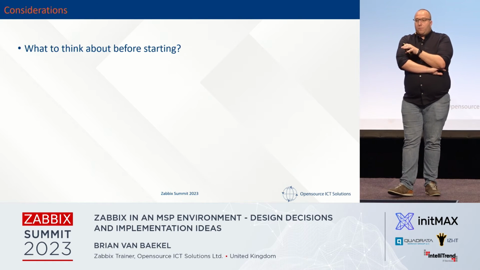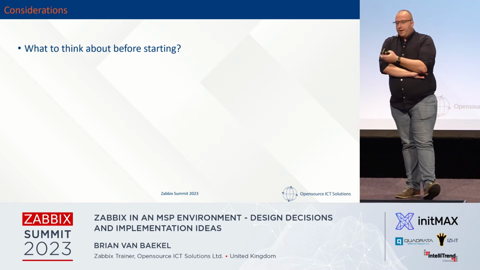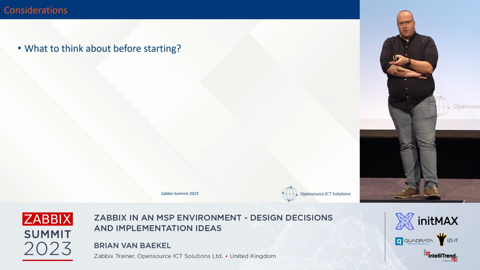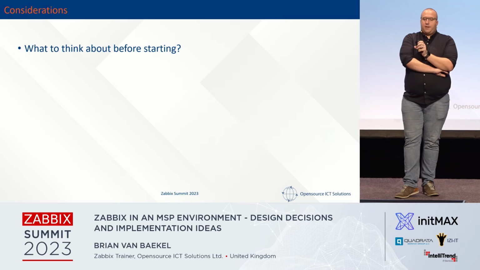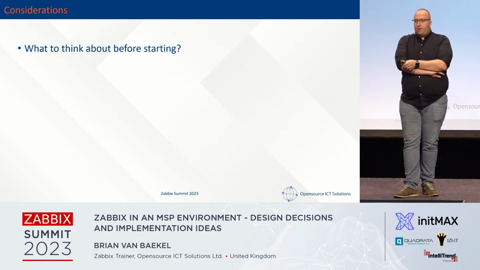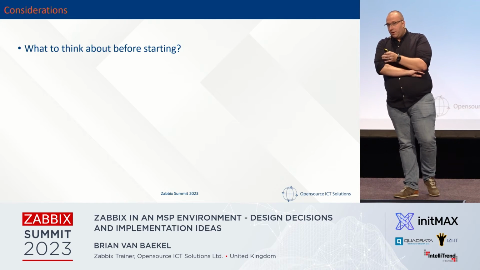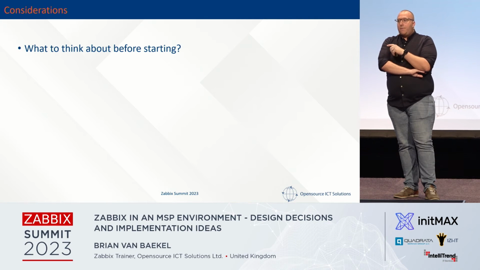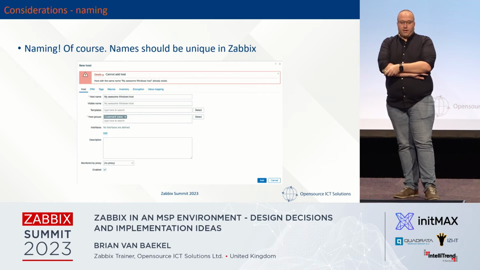Okay, so we have quite a few things to think about already. Scaling, probably high availability, automation, etc. So we start, and then at some point we realize that we've got a few things. It can be fixed. Of course, it can be fixed, but it might be time-consuming. So let's start thinking about these things before the implementation takes place. And there are a few things.